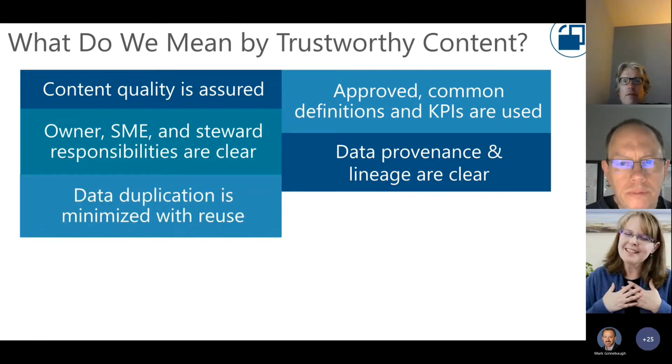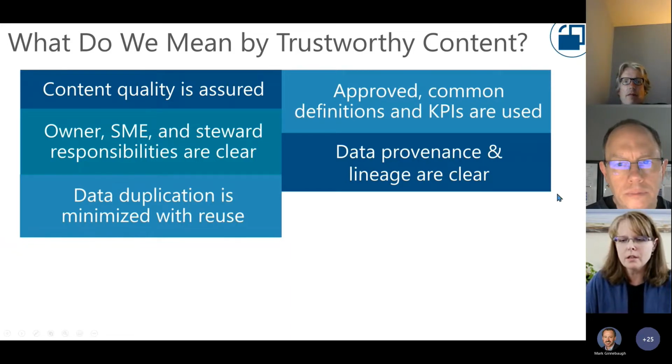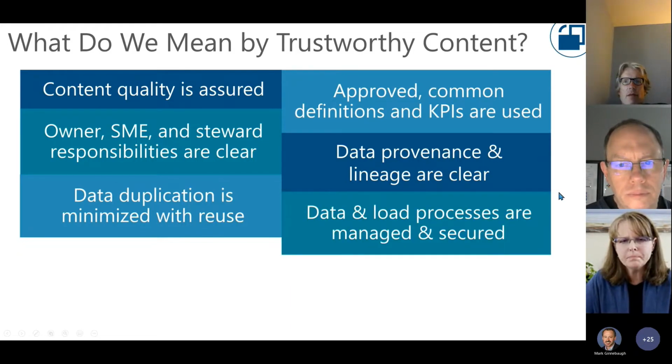One of my favorites. If you ever hear me talk, I have to mention this. We don't duplicate the data unnecessarily. So if you're in an organization of 3,000 reports and you have darn near 3,000 data sets, I'm going to be screaming that there is some cause for concern there. And so we'll talk more about that as well. That's where we're going to start digging in here in a moment.